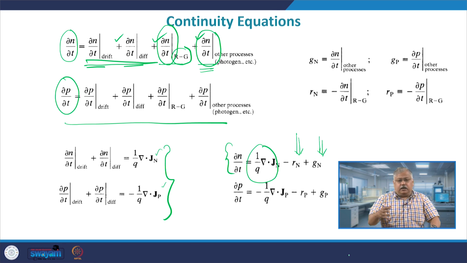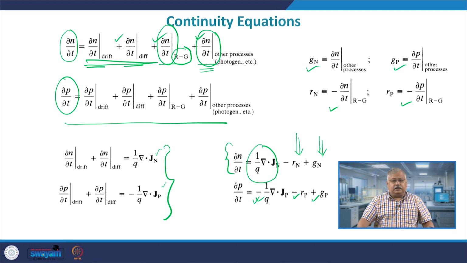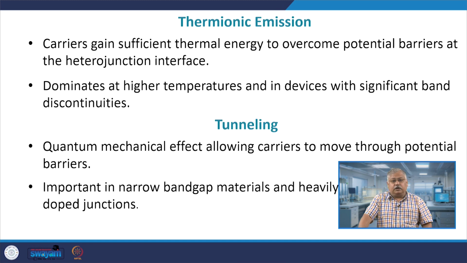So, when you recombine, you are actually reducing the number of carriers, and that is the reason it is negative. When you are generating, since you are adding a large number of carriers, you get a positive sign here, right. Same thing is for holes, but the holes will have a negative sign here, and there will be a negative and positive sign given at this particular point. Recombination, as you can see in the right hand side, is covered with a negative sign, and generations are all covered with a positive sign, because generation adds carriers and recombination actually starts to remove carriers from the system. Recombination of electron and hole, actually.